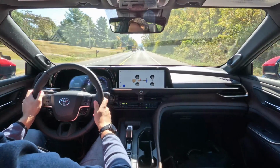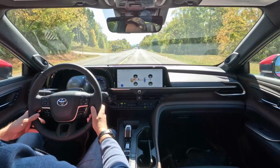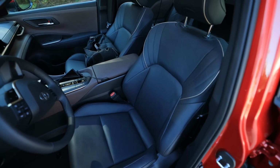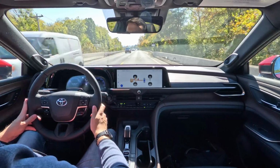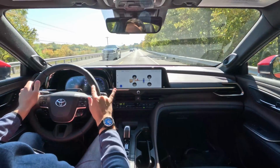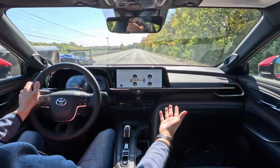In terms of comfort, it's really good in here. There's not much to complain about. These leather seats are nice and wide, and they're not going to be bolstering by any means. It's definitely a comfort-minded vehicle. I have heated and ventilated seats in this Limited model, heated steering wheel. My arms are nice and comfortable on these soft armrests on each side. I like having these two 12-inch digital screens here. This one you can display whatever you want, your Apple CarPlay, Android Auto wirelessly.